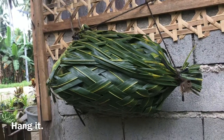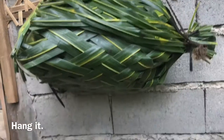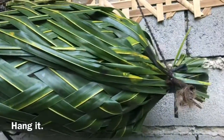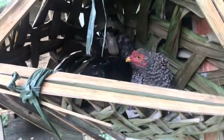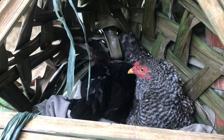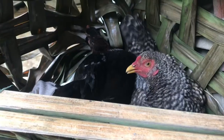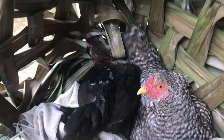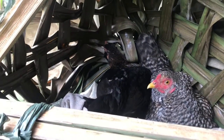We put from here because there are four chickens that are making eggs. Just put like this, hang like this. We will make eggs together. As you see, the chicken comes to the nest and they make eggs. And I will show you their eggs.